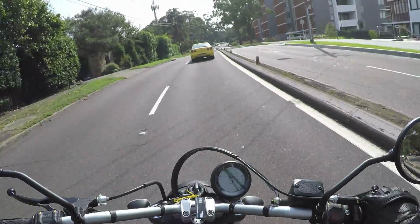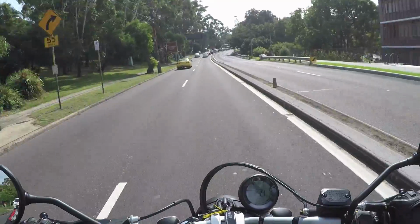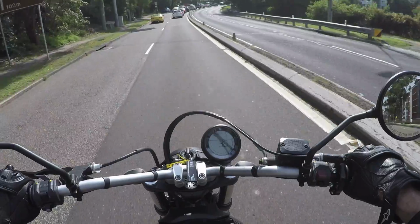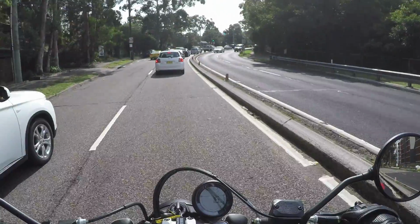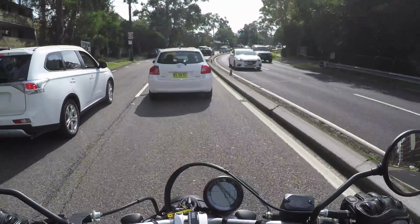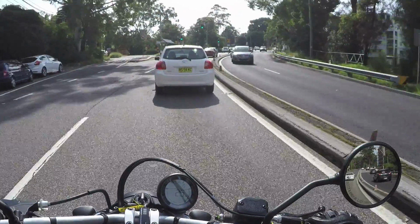But don't get me wrong, this thing feels really nice. It's got a great finish on it. It's got a unique sound to it. It's got really good torque. This is a killer bike. It's just whether you can wear that cost, I guess.